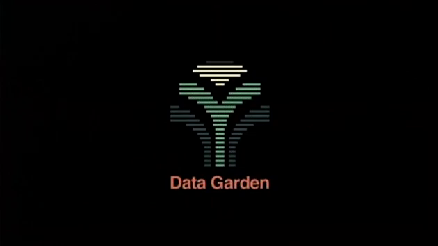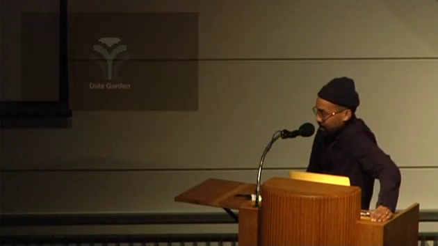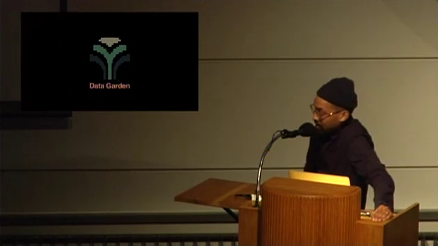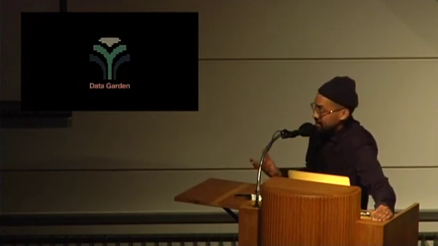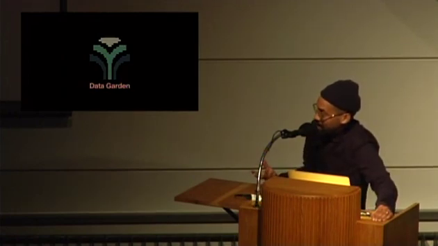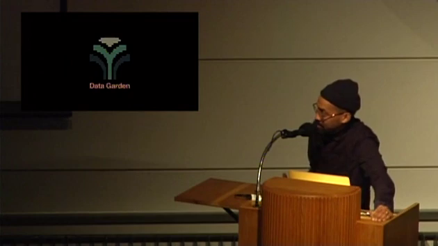So I think around 2014, I was searching around Kickstarter to see what new projects people were trying to get off the ground. And I saw one by this collective called Data Garden, based out of Philly, and they had this device called the MIDI Sprout, and it reads microconductivity in plants, like in their leaves, and it changes that into MIDI.